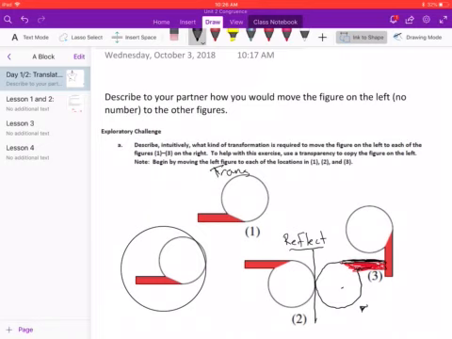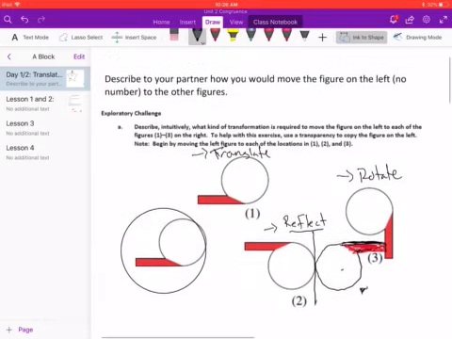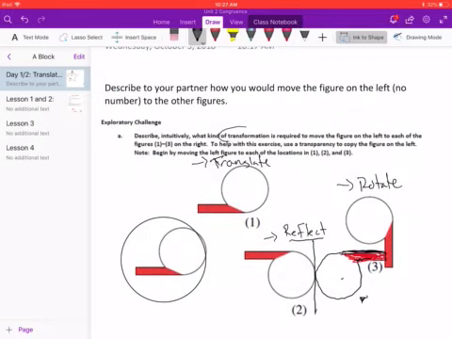Here, all I had to do was slide, or translate, the shape from there to there. To get over here, I needed to rotate. So we have translate, rotate, reflect. Those are the three rigid motion transformations that we're going to be talking about. And that allows me to see if these shapes are congruent, because they literally fit on top of one another. Okay, so that is kind of the introduction to lesson 1. What are transformations? The three main ones are translate, rotate, reflect.